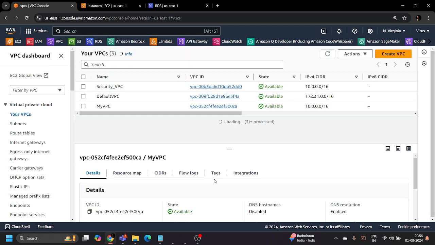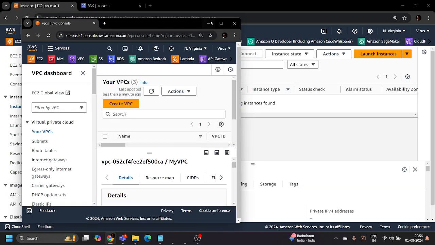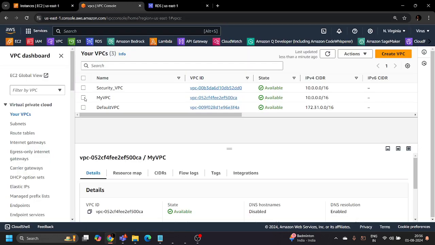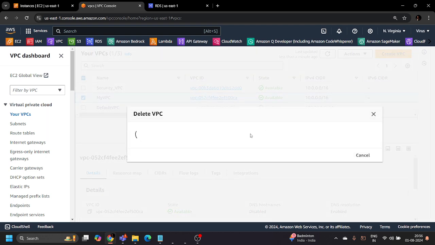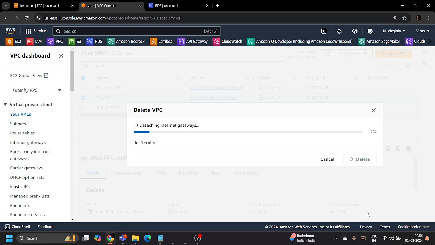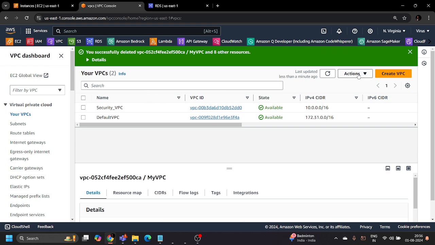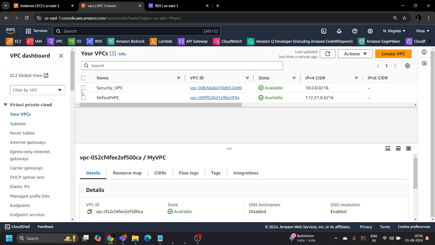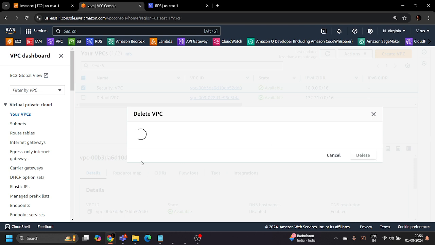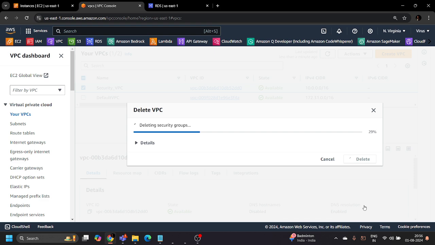As the VM is shutting down, that's why it is not allowing us to delete the VPC. Okay, now let's go to the VPC section again and try to delete this VPC now. Now we can delete this VPC, and always remember that if you delete the VPC, all the subnets, route tables, and other resources attached to this VPC will also be deleted automatically. So you don't need to manually go to each and every thing you have created and attached to this VPC. Instead, just click on the VPC and delete it. This is the best way to delete all the resources associated with your VPC.